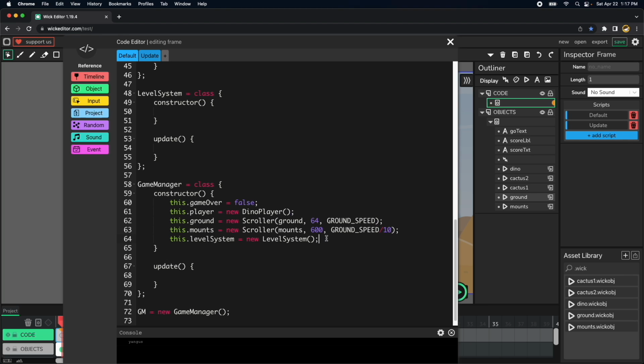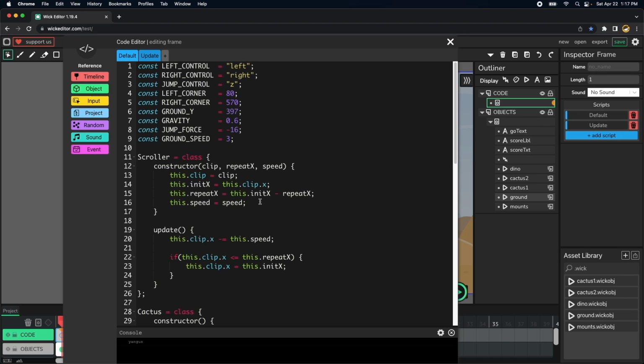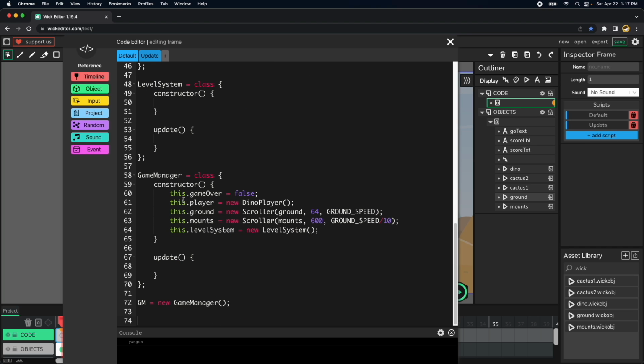At the beginning, we want this game over to disappear, so we can set this game over text to empty. So let's do that. It will be in the game manager constructor, which you can see as initialization code. It will only run once. Okay, so let's do that. It will be gameOverText.setText to empty.